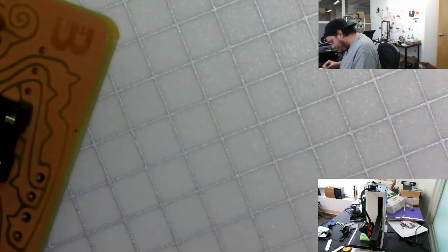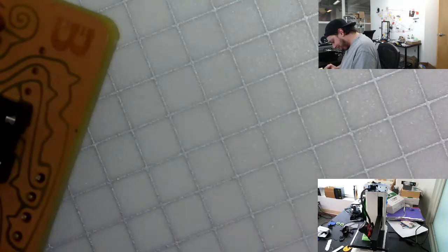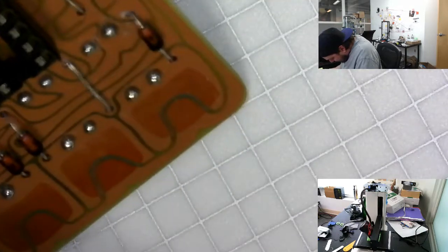How in the world did that happen? How in the world did I do that? Soldering was fine this whole time, and then I just wrecked the stupid DIP package here. Get this back on camera.